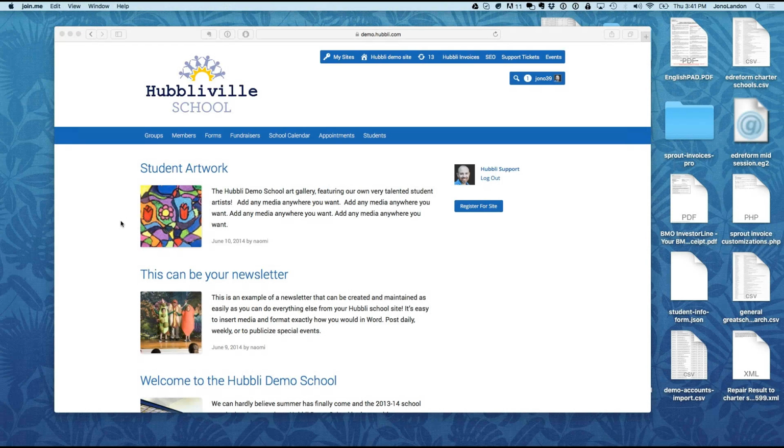That's right, yeah. So this is just a demo school, just to give you an idea of how things are generally set up for schools. And that'll be different a little bit depending on the different packages that you have. On a high level, what we do is we give schools an all-in-one communication hub that's all built on top of what we call a private social network.